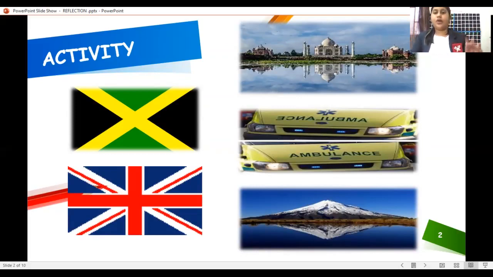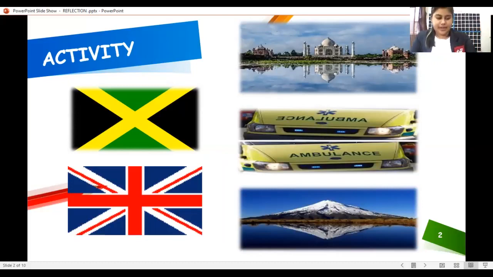All right. What about the ambulance there? Why did I even put that ambulance? I don't see a reflection. Right. The words are being reflected. I like that, Janet. I like that. So what happened to the word? So you're telling me the word is written back to the front. And when you look through a mirror, a rear-view mirror when you're driving, you see the word correctly.